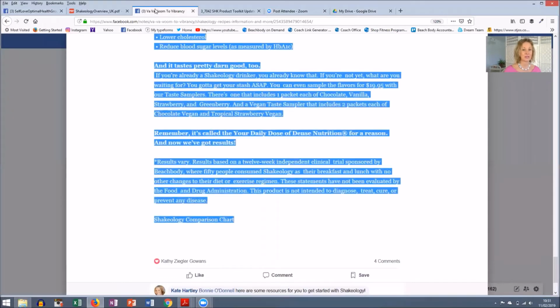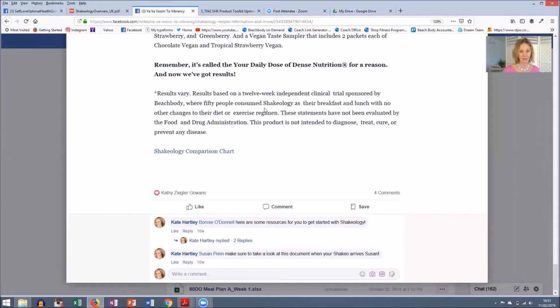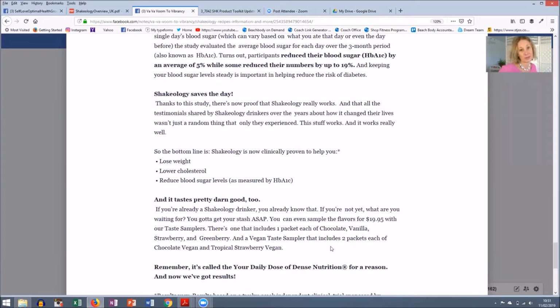In fact, if I just share my screen again, I'll show you where you can tag people, just in case you've not done it before. Under my document here in my current bootcamp that I'm running, you can see I've tagged people who want to look at more information about Shakeology. It's also because a lot of our challenges actually start with Shakeology too. It's a really easy way of saying, here's all the information, without sending masses of different emails with different links, etc.